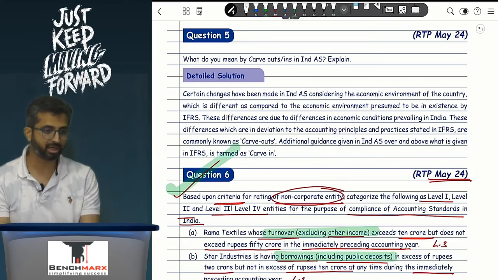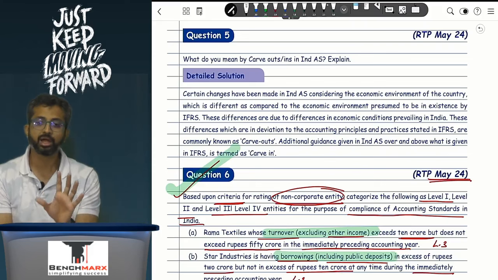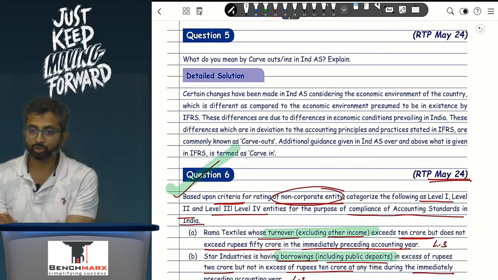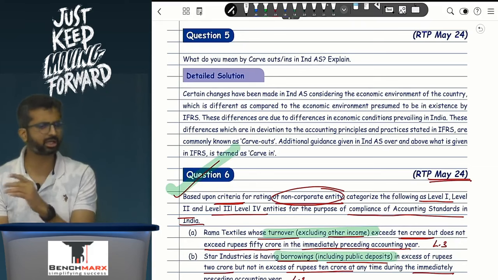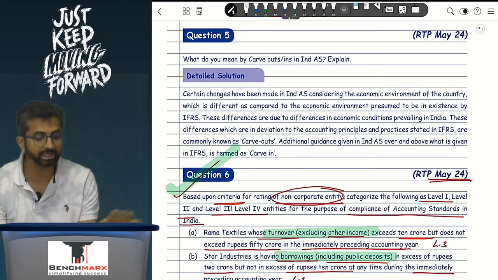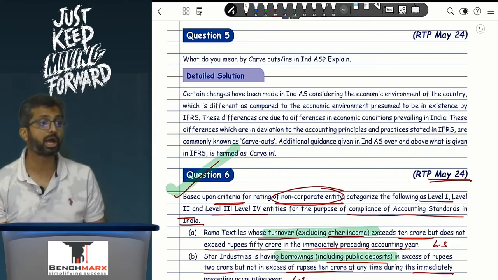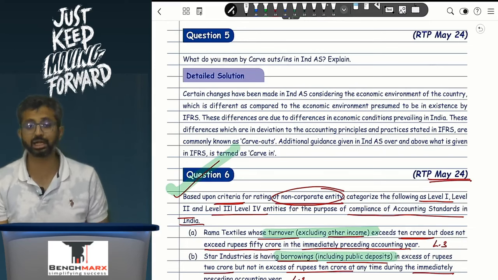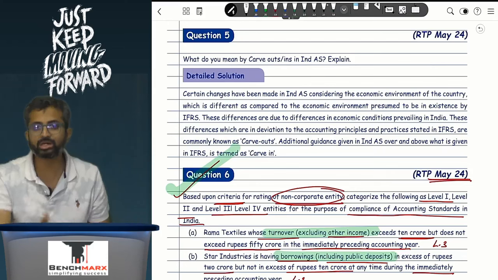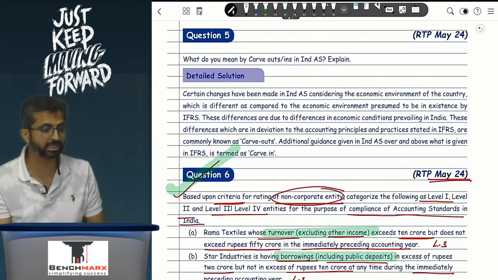So what they have done is they have said, English is largely a global language. A lot of countries speak English. In a similar way, a lot of countries, Australia, New Zealand, Canada, UK, France, Germany, everywhere, their balance sheets are as per IFRS. And hence, India also decided that let us converge towards IFRS. What do you mean by converge? That means let us also adopt IFRS. Let us also follow IFRS.